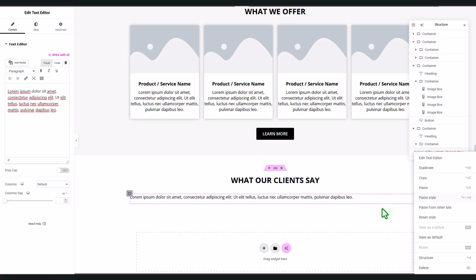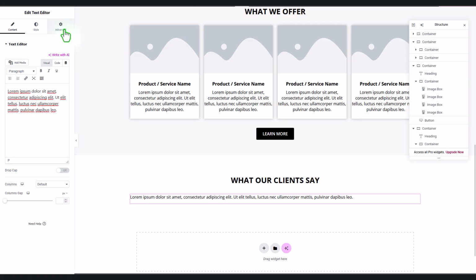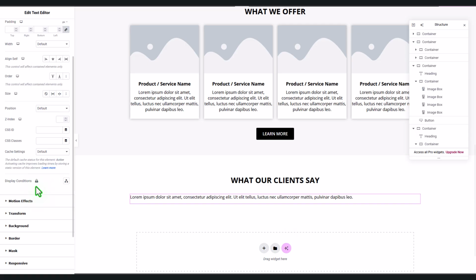We are going into advanced, adding some BG.